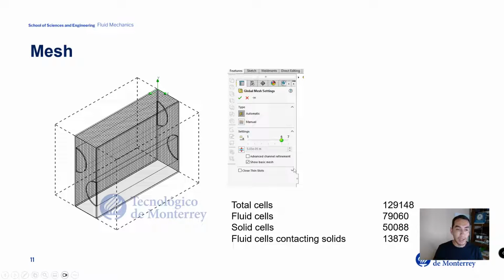Okay, we have to highlight in this case that we are going to modify a little bit the computational domain with respect to the one that is given by default from SOLIDWORKS Flow Simulation. As I was telling you, we are repeating this unit cell many times. So we are going to take into account that every side wall is going to have a symmetry boundary condition. So we have to specify firstly in SOLIDWORKS Flow Simulation that this wall has a symmetry boundary condition and the other side has a symmetry boundary condition as well.